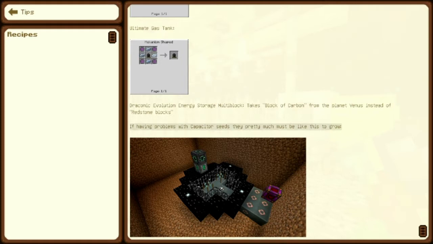It says, if having problems with capacitor seeds, they pretty much need to be grown like this. And there's a big setup here that shows how they've got them set up. And they've got their lights down on the ground, and the capacitors are sort of, there are really only 2 plants there. And here's a creative energy cell that's powering the whole thing. It looks like the capacitor bank may pass underneath here or something. I don't know. It's a little hard to tell. That's one resource for information.